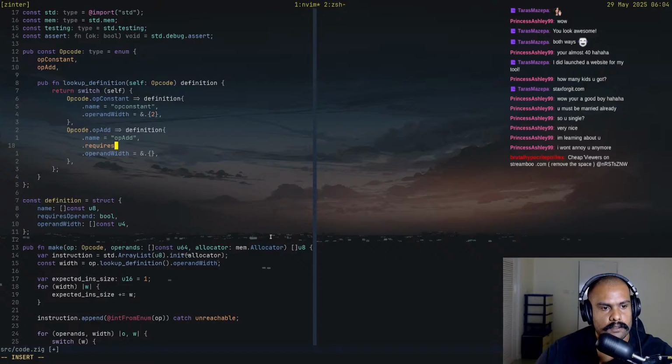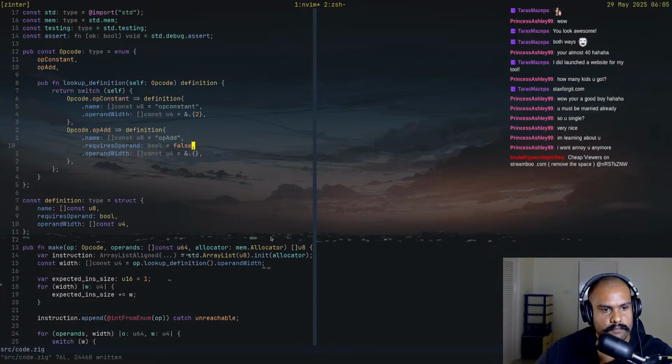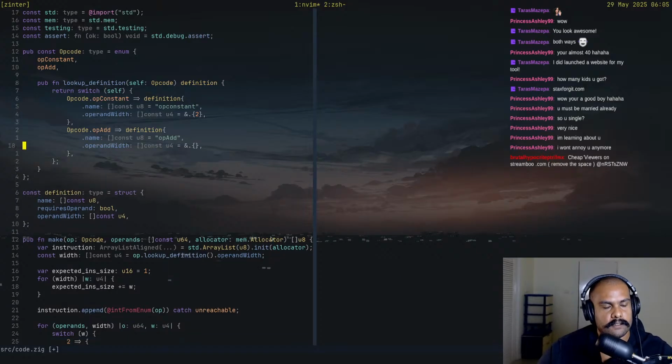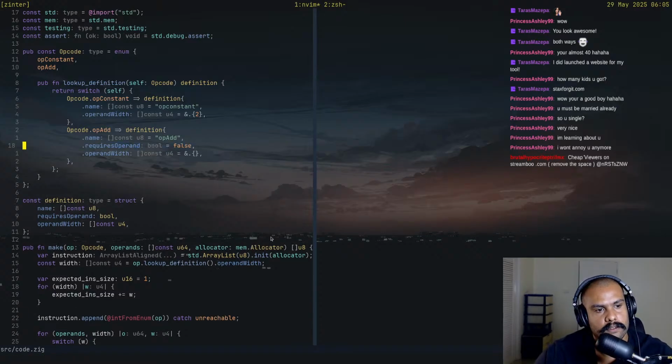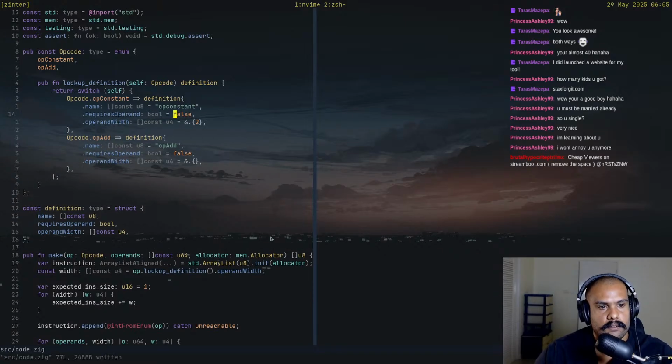Dot requires operand is true. No, false. No, that's quite misleading, really. No, not really. Because if it's the opcode, yeah, the opcode itself doesn't require, true.